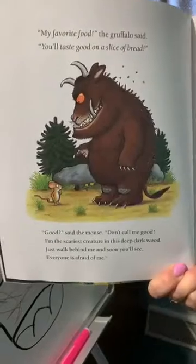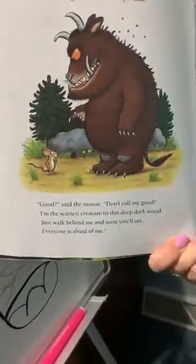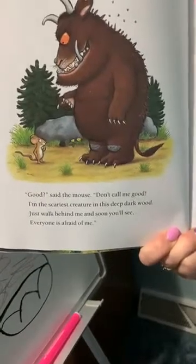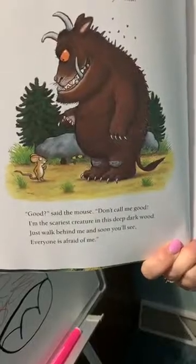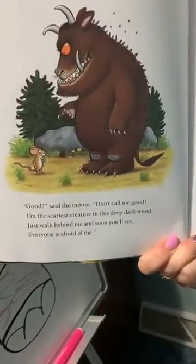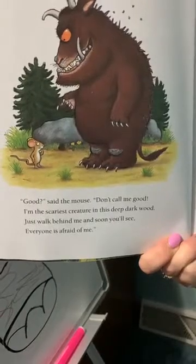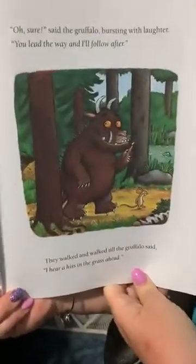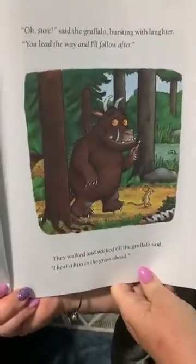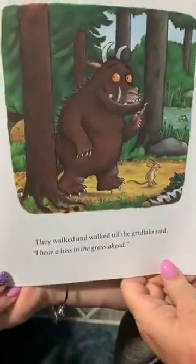"My favorite food," the Gruffalo said. "You'll taste good on a slice of bread." "Good?" said the mouse. "Don't call me good. I'm the scariest creature in this deep dark wood. Just walk behind me and soon you'll see everyone is afraid of me." "Oh, sure," said the Gruffalo, bursting with laughter. "You lead the way, and I'll follow after."